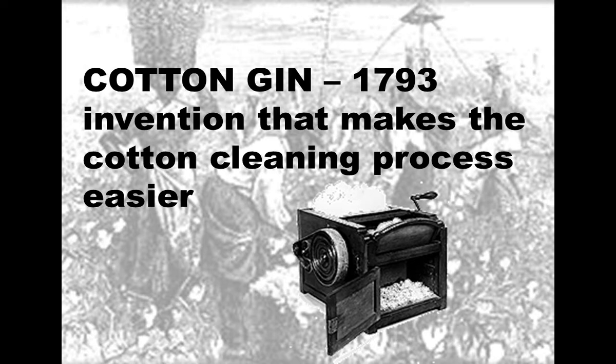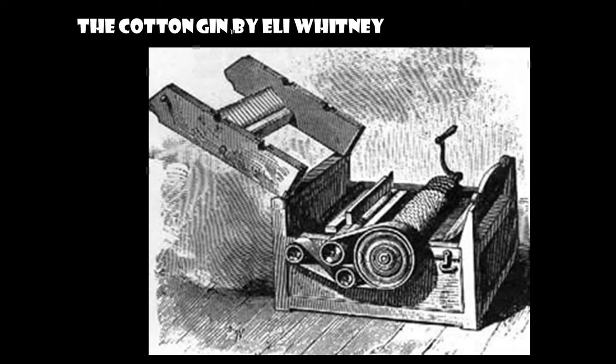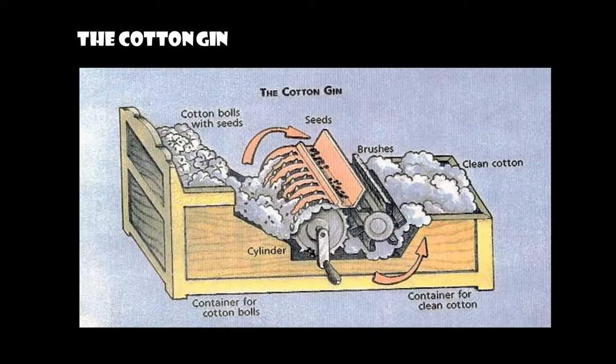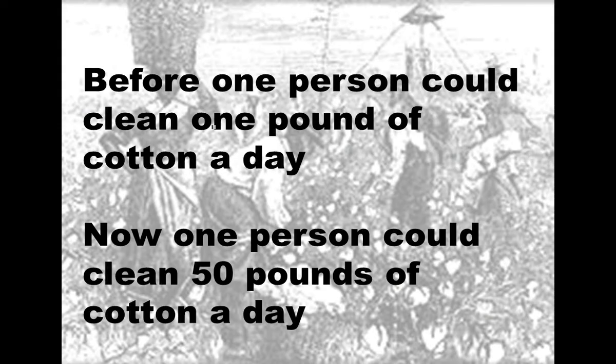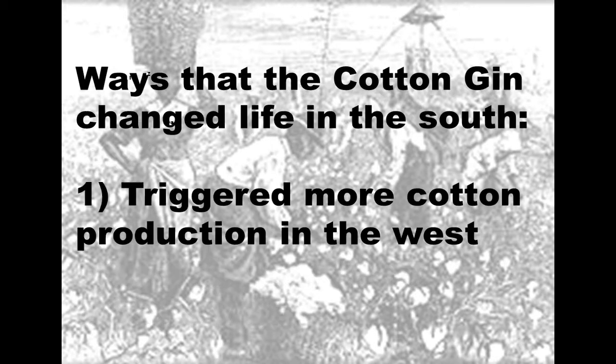And then we'll wrap up today by talking a little bit about the cotton gin. Now, we talked about the cotton gin in some earlier notes, but I wanted to really focus on those 4 factors that are a result of the cotton gin being introduced to the South. We did talk about how one person before the cotton gin could clean roughly about 1 pound of cotton in a particular day. That expands up to 50 pounds of cotton and even more than that as the cotton gin becomes more efficient.